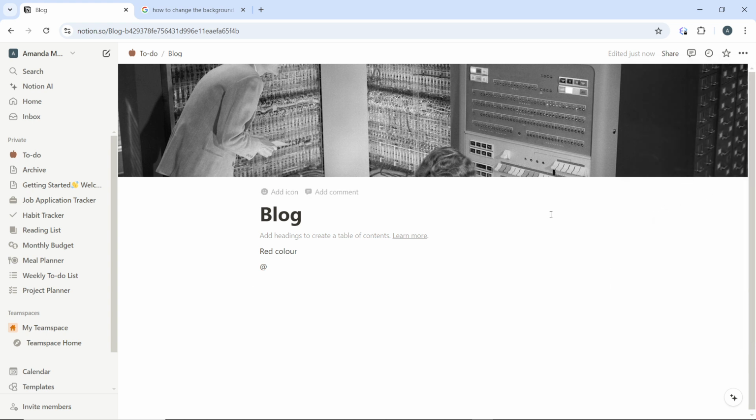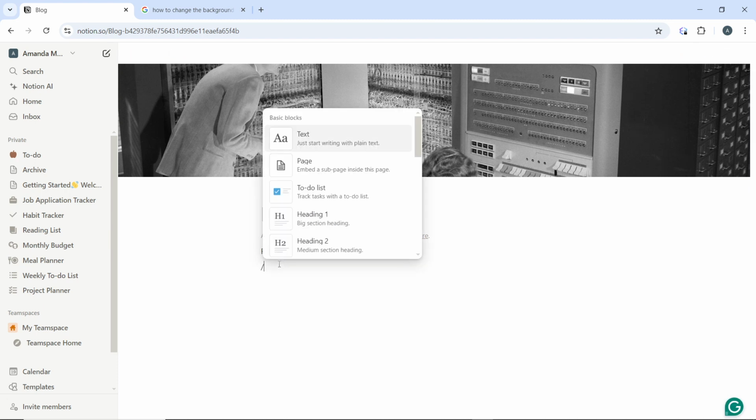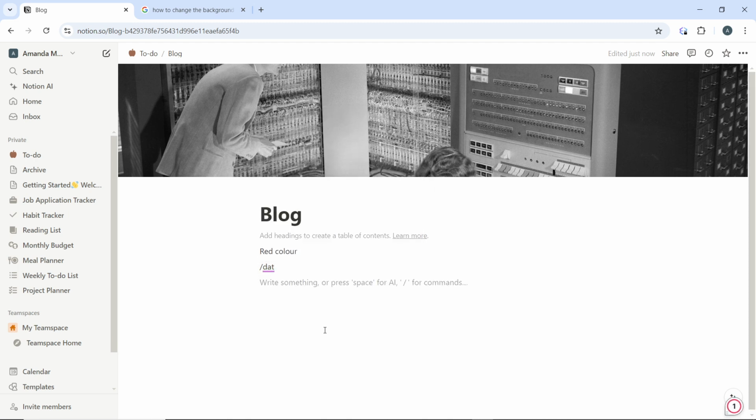Now create a blog index page where you list a link to all your blog posts. So you can use a table or a gallery view in a Notion database to manage and categorize your posts. How do you create a database? Go ahead and click on / and type in database. And once you type in database, use database inline, and then change the view to a table view or a gallery view, and manage or categorize your posts from there.